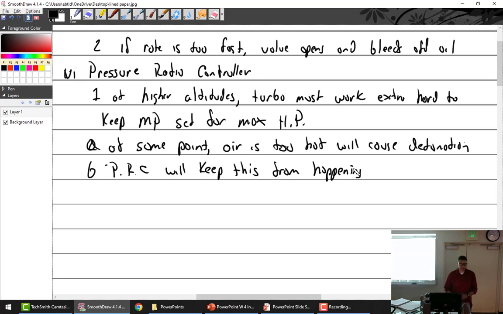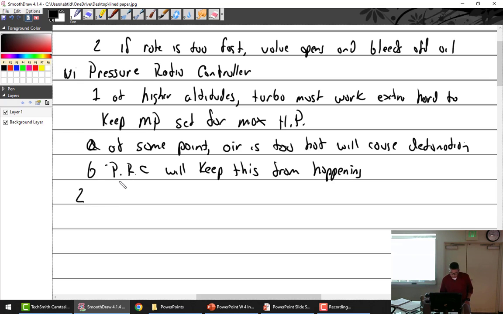It does that by sensing the ambient pressure around it. If my ambient pressure is, I'm just throwing out numbers, 15 inches or 10 inches, and we are very, very high, trying to keep 40 inches in this is going to be excessive. The engineers have figured out that's too much of a ratio, this is working too hard, so we'll start backing off and opening it up, saying okay, you're working hard enough, you're done.